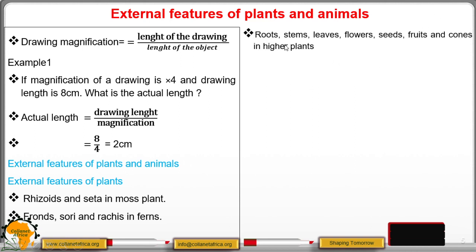Then these are the plants like beans and scumawiki, what we are calling higher plants, like the mangoes. They have roots, stems, leaves, flowers. We even have seeds, they even have fruits and cones. Not all of them have cones. Cones are found in plants like cypress and the pines.